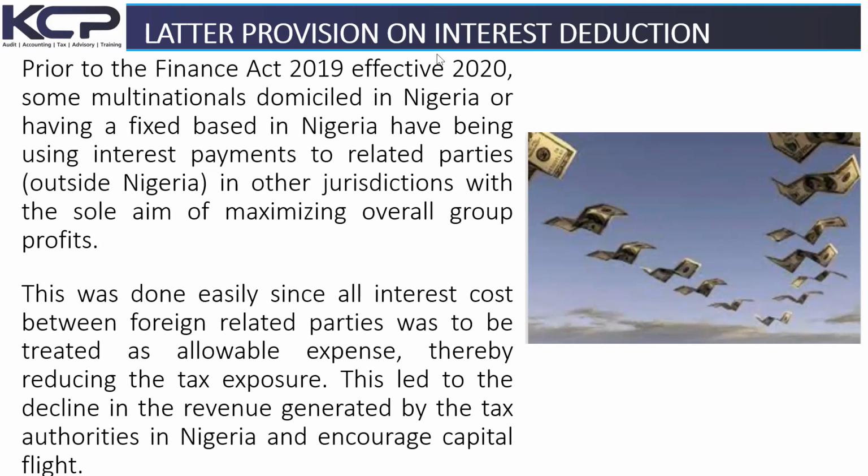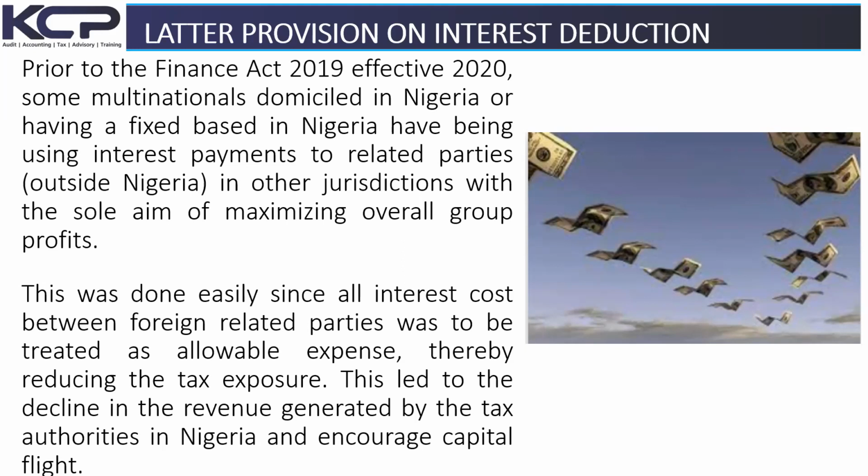What are the sections of CITA that actually speak to interest expense? The number one that we will refer to is Section 24 of the Company Income Tax Act. That Section 24 speaks to expenses that could have been incurred that will then be treated as allowable expenses. If you go through Section 24, I encourage you that after this discourse, you try to create time to review some of these submissions. Section 24 speaks to those expenses that are allowable for tax purposes, right? The very first among the listed expenses there is interest expense, right?